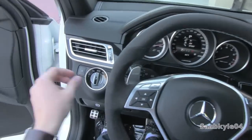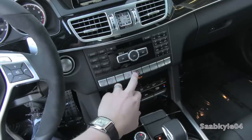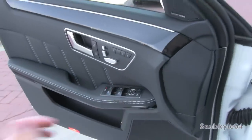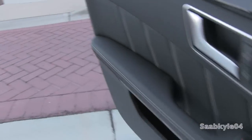And so, we'll go ahead and flip on the automatic LED headlamps, rear fog lamps, as well as the hazards. Of course, all four windows are fully automatic. And we're going to check out the exterior, shall we?